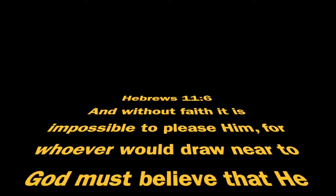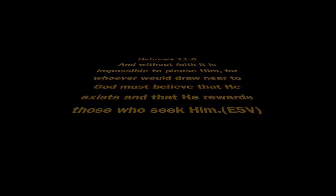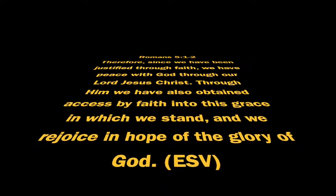Now you might ask yourself, why is it important to have faith? We read furthermore in Hebrews chapter 11, verse 6, that without faith it is impossible to please him. That is talking about God. For whoever would draw near to God must believe that he exists and that he rewards those who seek him. And in Romans 5, verses 1 through 2, it goes even further by saying that, therefore, since we have been justified by faith, we have peace with God through our Lord Jesus Christ. Through him we have obtained access by faith into this grace in which we stand, and we rejoice in the hope of the glory of God.